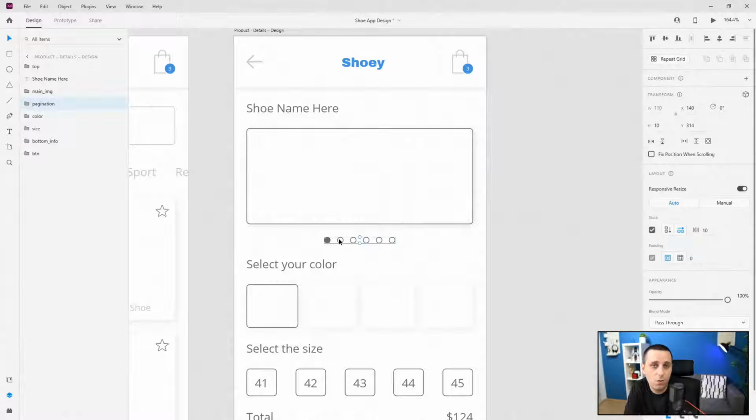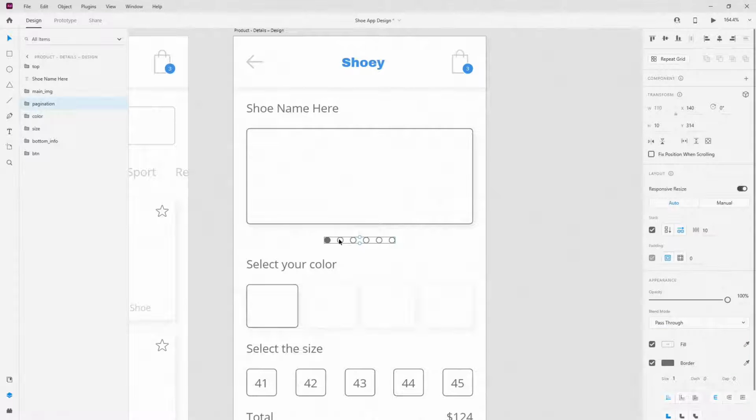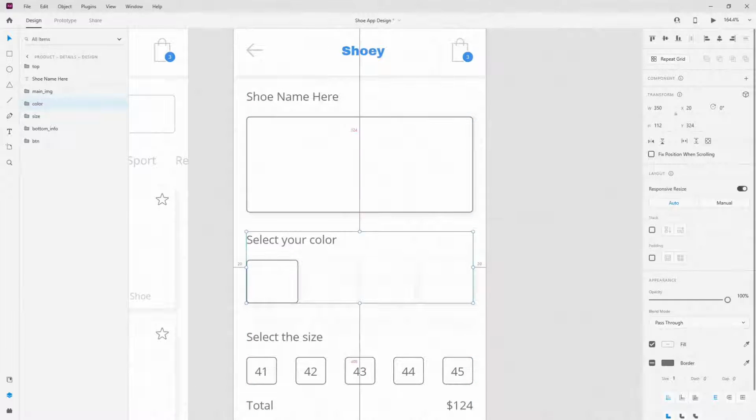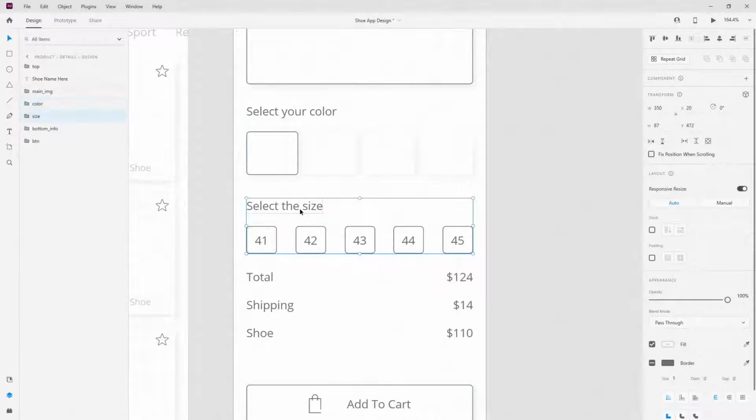So basically below this main shoe are going to be our colors, which you can see right here, it says select your color, but above it is going to be our selected shoe, and the selected shoe is going to have different angles. So how we're going to do that, first of all, as I said, I'm going to remove this pagination. So let me hit delete on my keyboard, and because now we have 50 right here, I'm going to adjust that a little bit and make it maybe 30 or something like this. And then we can perhaps make this 30 as well. Let's see, 36.